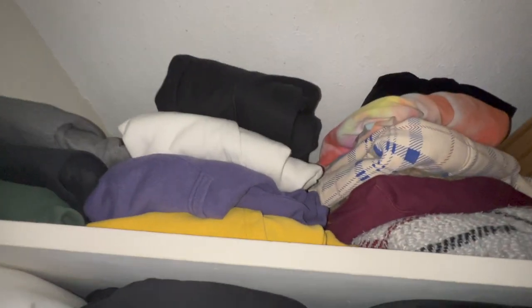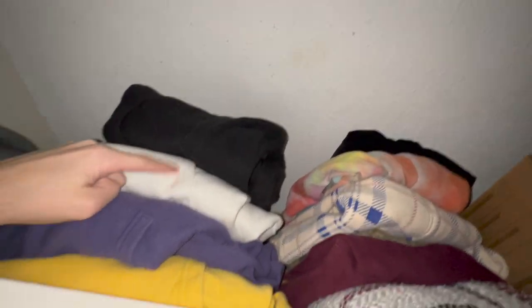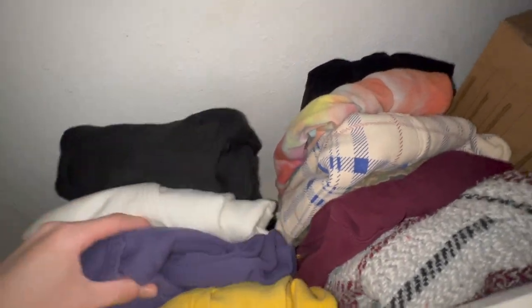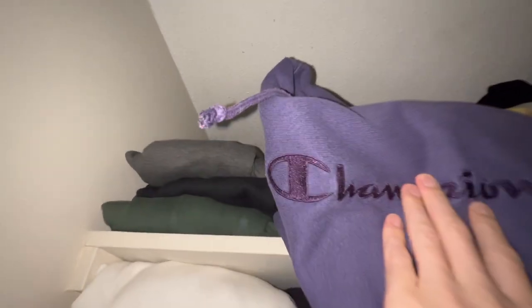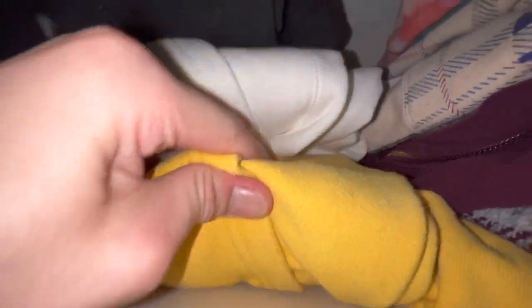So these are classic Champion sweaters — I got a classic Champion black and classic Champion white. I had to put these up here because they took up too much space. Then there's this script Champion with embroidered lettering — I really love this purple color. My mom actually got me this one for Christmas one year, she got me my two favorite Champion sweaters of all time. Really nice super nice embroidery Champion script sweater. Then another classic — just the solo Champion logo — and I have a yellow one of that too.